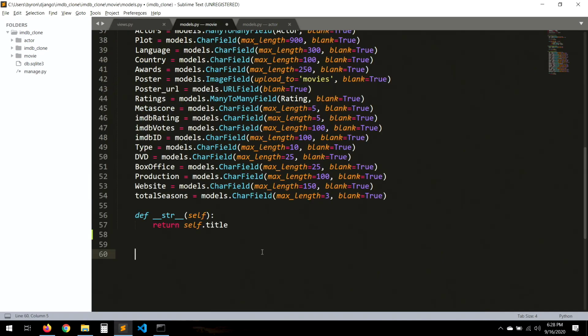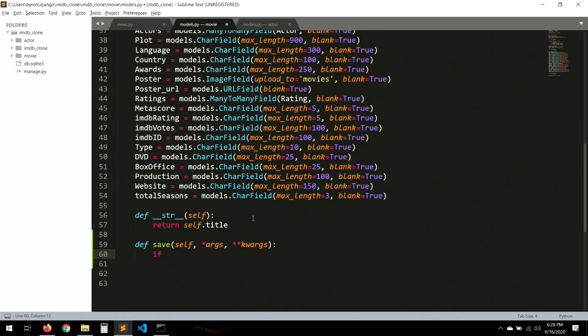So basically we need to override this: def save(self, *args, **kwargs).